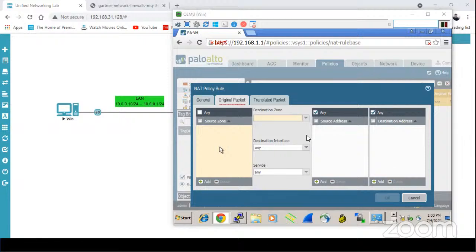Right. So we are doing the PAT. We are not configuring static NAT or dynamic NAT. We are using PAT here, port address translation. If you have done the CCNA part, then I think you should be familiar with all these NAT, PAT, and static NAT concepts, right? Dynamic NAT, static NAT, and the PAT. So we are configuring the PAT here.